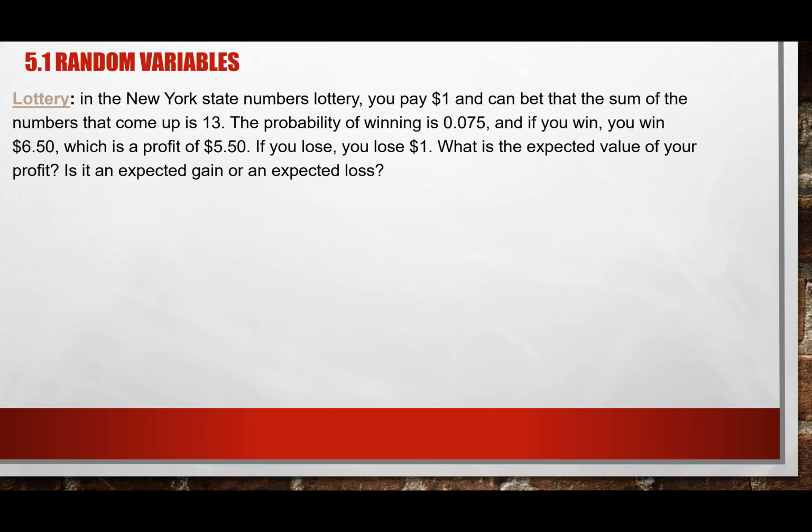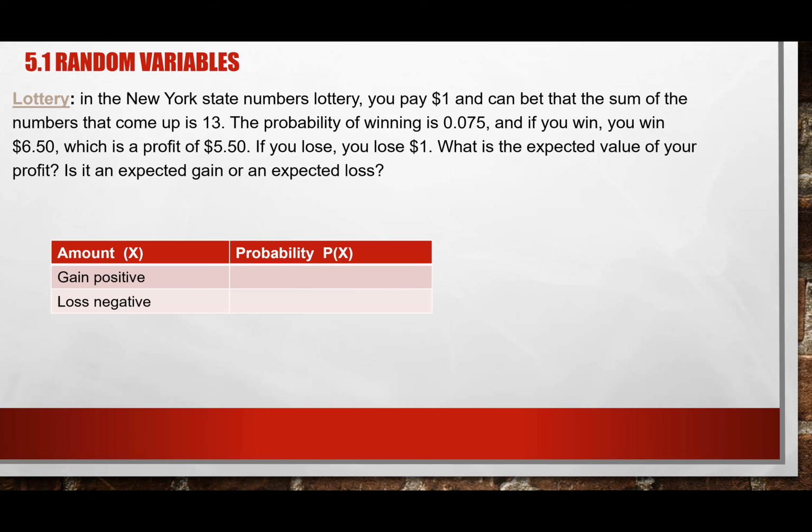So when you get the $6.50, that's what you win. But the gain, the profit, is only $5.50. And again, if you lose, you only lose $1. And same question, they ask you, what is the expected value? To do this expected value, the 2 things we need are how much we gain, and in this case, the profit is $5.50, and how much we lose, and in this case, we will lose $1, which is -1.